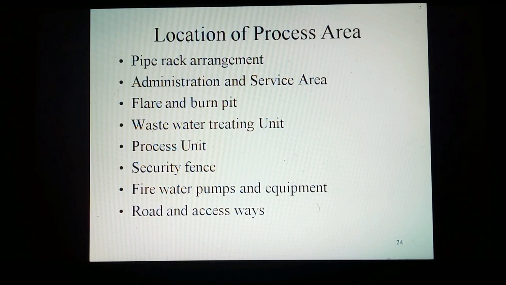The process unit to which the feedstock is charged first shall be located on the side near the feedstock tanks to minimize the length of the feed line. The process unit from which the final products are withdrawn shall be located on the side near the products tanks to minimize the length of the product rundown line. Process units, in which large quantities of utilities are consumed, should be preferably located on the side near the utility center. Security fence. All sides planned for complex shall be within security fence.